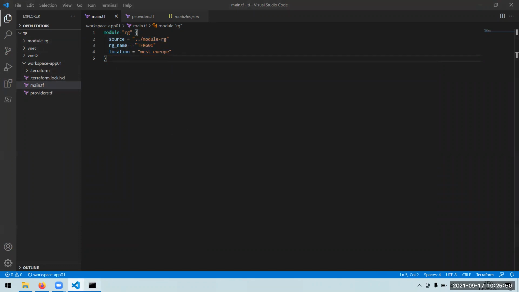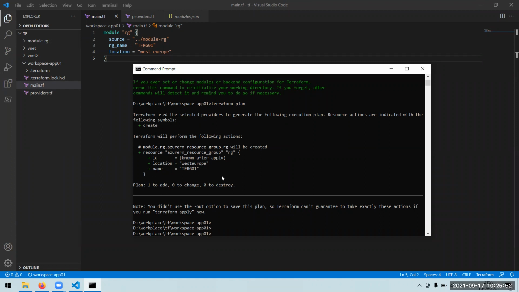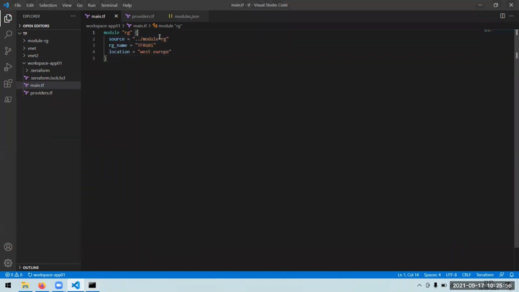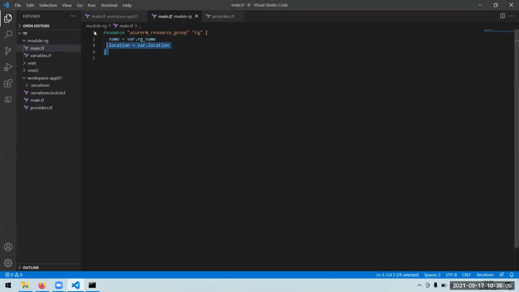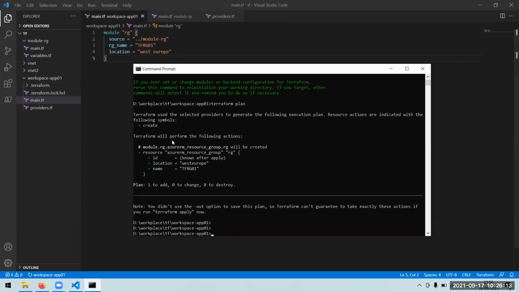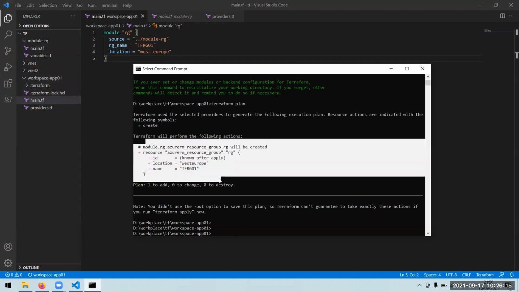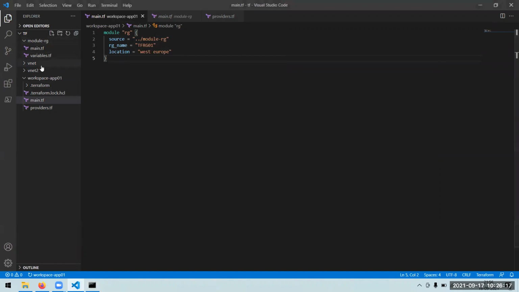Now, see, it is showing one resource group is able to be created. We are just passing information from here. Just because this is a resource group, you may not feel the difference, right? The file content here is greater than here, isn't it? So let me take another resource and create it. So now one resource group is getting created, leave that.